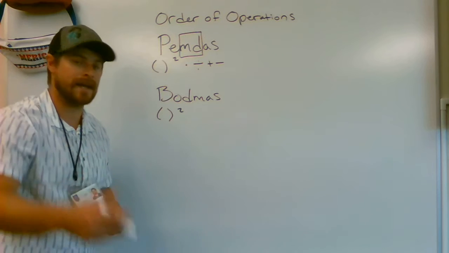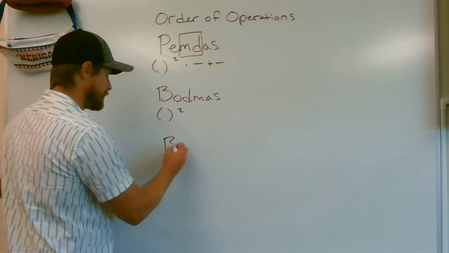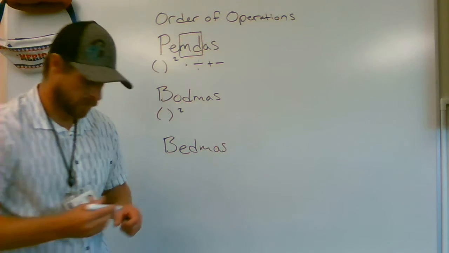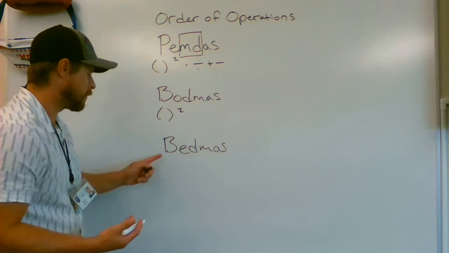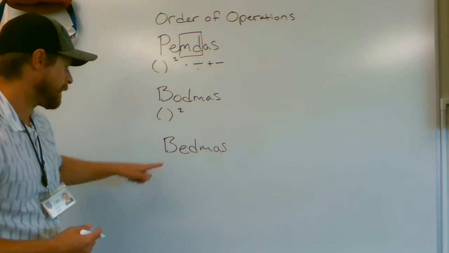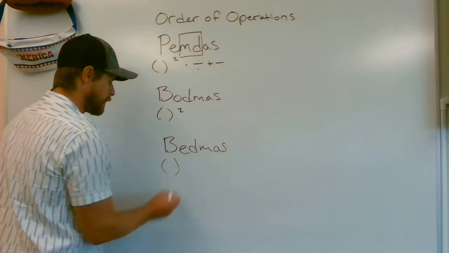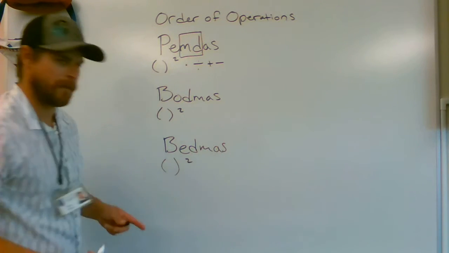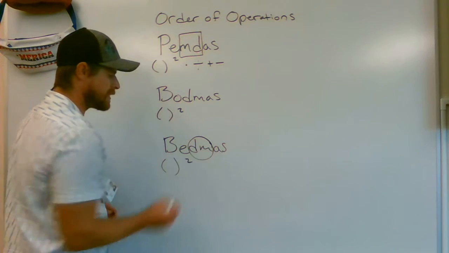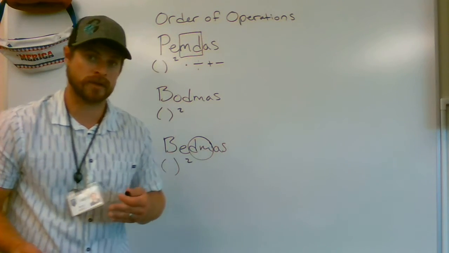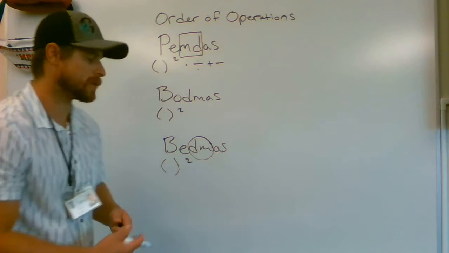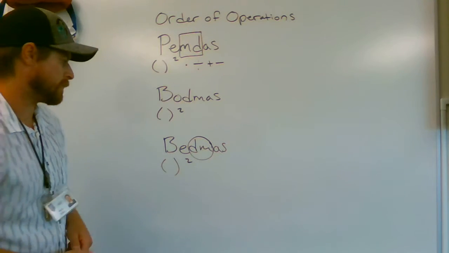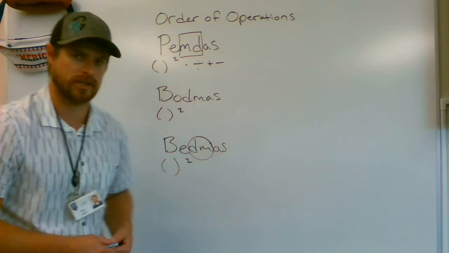Okay, now if you're from Canada, it sounds like Canada says BEDMAS. It's Canadians' favorite letter, A, right? So one A in there, that's all they got. They do brackets as well. Exponents just like us, division, multiplication, addition, subtraction. Remember, division and multiplication just needs to be done furthest left goes first, moving to the right. So you always complete your division and your multiplication before you do any addition or subtraction. Remember, same rules apply to addition and subtraction as well.